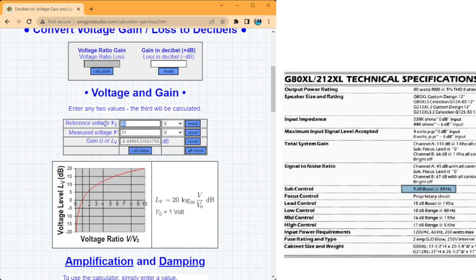And now the second portion we're looking at here is the lead control. That's 15 dB of boost. So 80 and 18.6. See what this comes to. 12. So we're low again on our lead control. But again, I think that's pretty close. It's close enough for me to say that we are most likely pretty good on that side of the board.